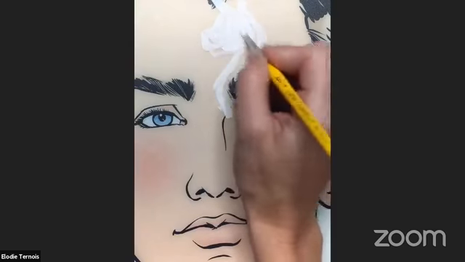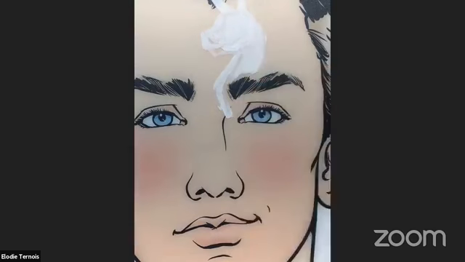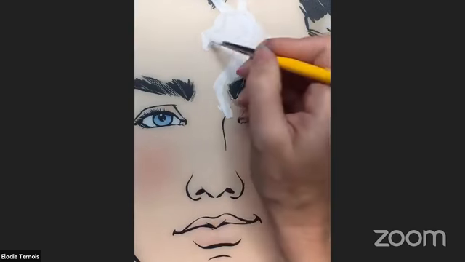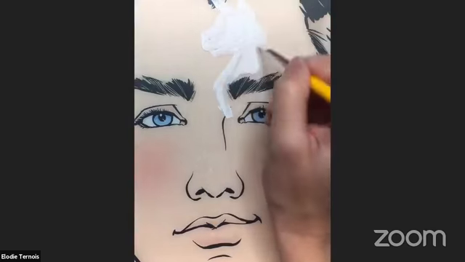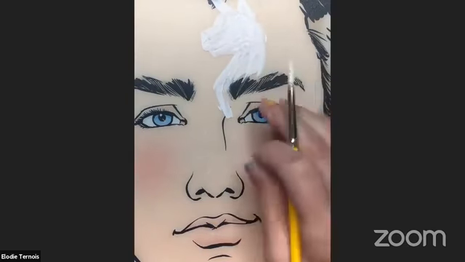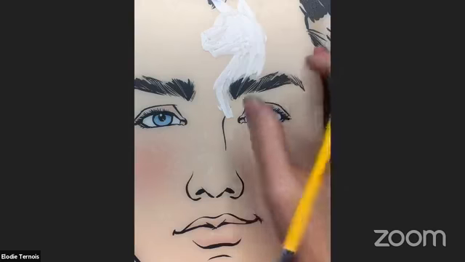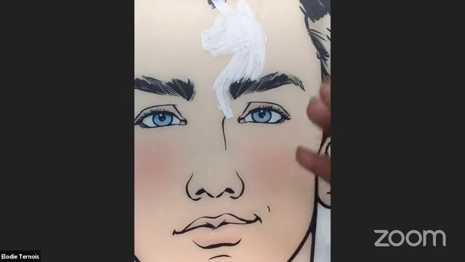More square. Up and blend. You can blend with a one-stroke brush or a filbert brush. Up, like that. And here you can add blue if you want, or you can make a blue unicorn.